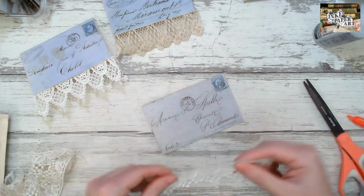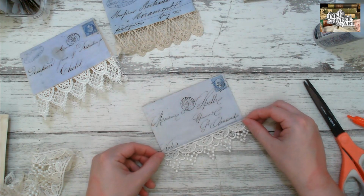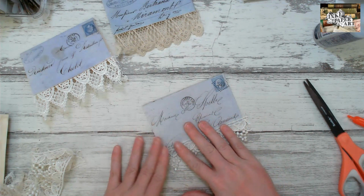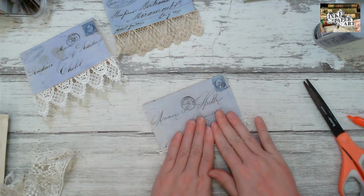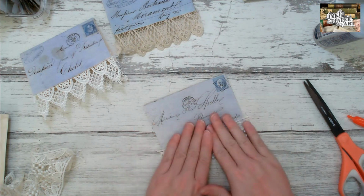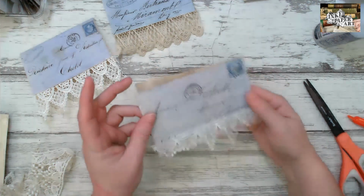Maybe you can't see, but I thought I'd give it a try because people ask that all the time, right? Like, how do you tell which side is the good side of the lace? In honesty, there is not really a good and a bad side of lace. It's just lace and it's beautiful.